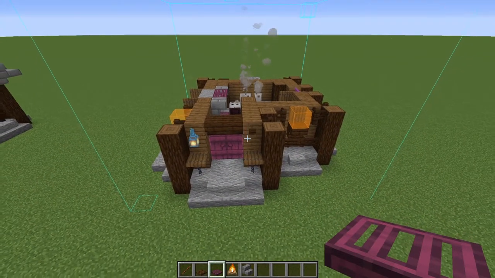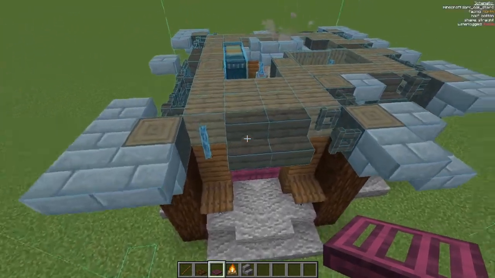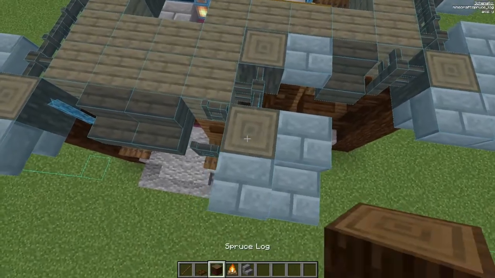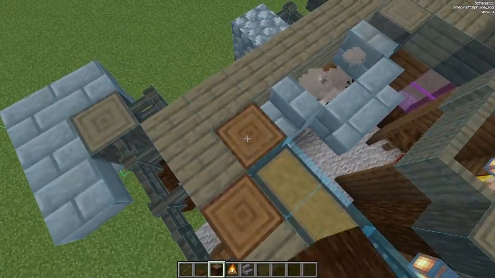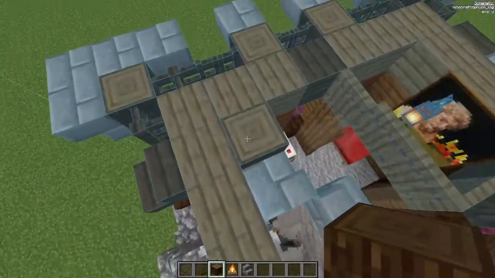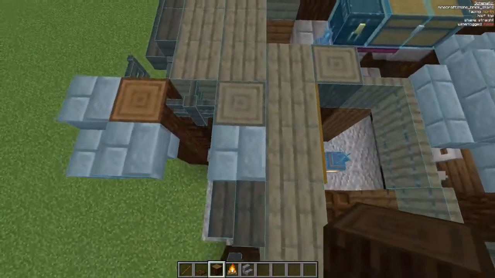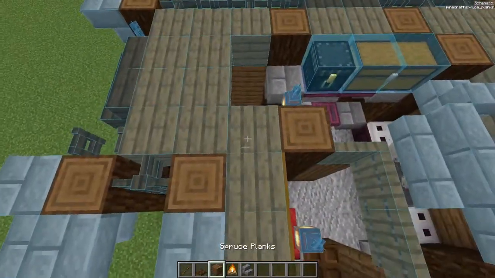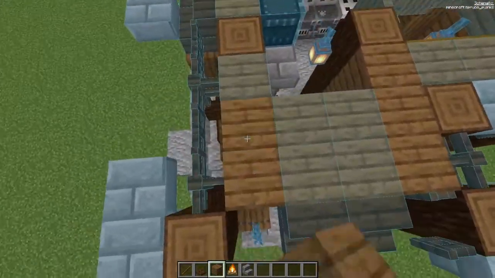Going up a layer, we'll increase the spruce logs all by one. Increase the walls with a layer of spruce planks.